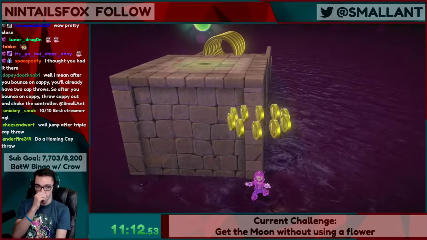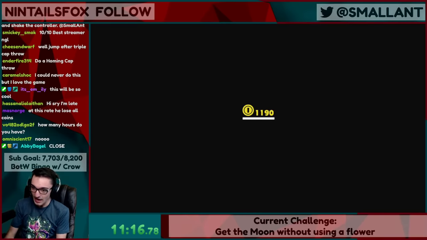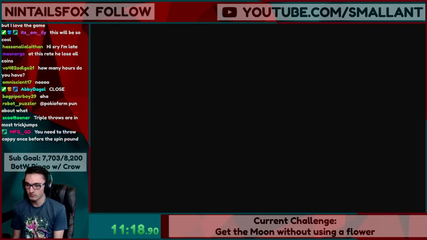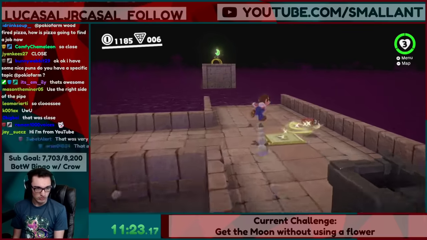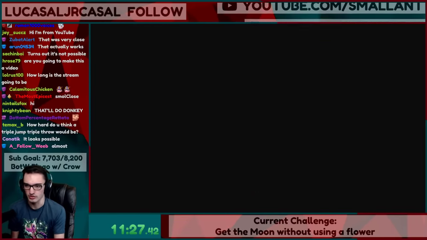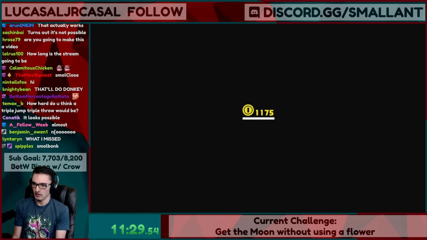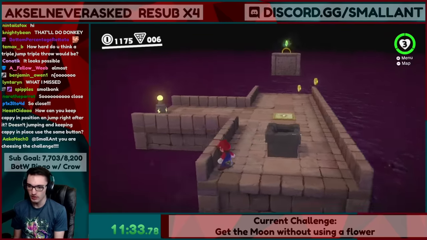Like so. We almost made that. Very close. That was the triple throw. And it is not impossible. It's just really awkward, because I'm not used to doing triple throws and stuff. But yeah, we got close.